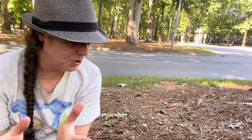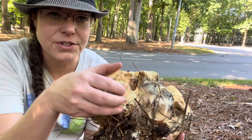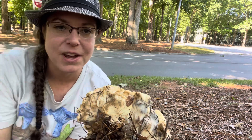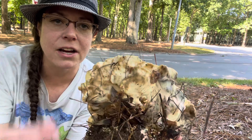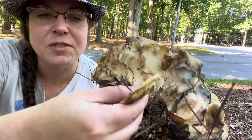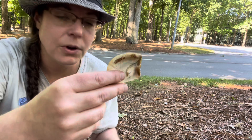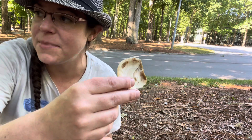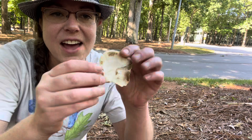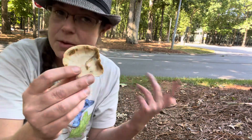So let's talk a little bit more about the black staining polypore. Polypores, if you're not familiar, is a reference to the fertile surface of the fruiting body. Some mushrooms have gills — little blade-like surfaces underneath a classic cap and stem mushroom. A polypore, by contrast, has these little porous undersurfaces where the spores come from. The black staining polypore and many other polypores form rosettes and grow at the base of trees. This is a wood decomposer that grows at the bases of oak trees typically, and they pop up really pretty rapidly for the size they reach. They have these different leaf-type structures, resulting in a lumpy, leafy, sometimes feathery-looking mushroom.